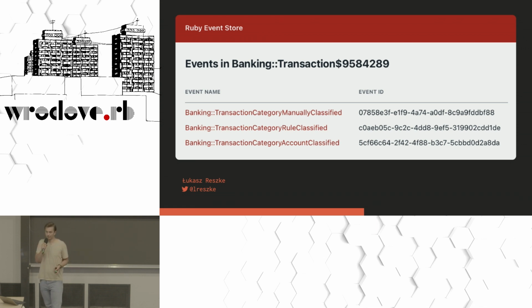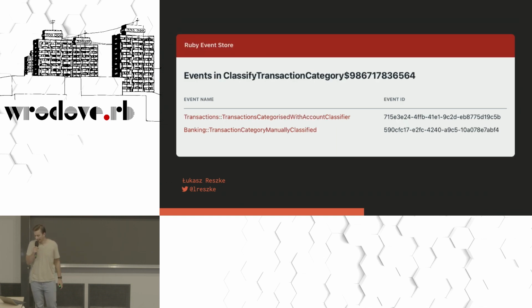And those results are solid. It's not possible to overwrite, for example, the rule classifier with the account one. And for the proof, you had the error on the previous slide. And this is how the stream of the process looks like. So we can see exactly when it happened and how much time it took. Well, you cannot actually see that, but on the right-hand side, we normally have more columns. I just cut it for better visibility.